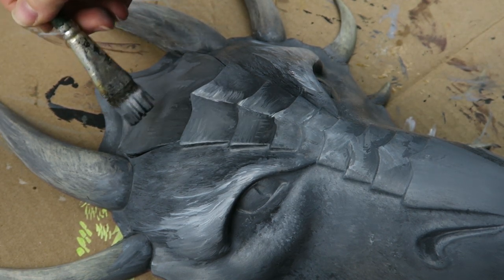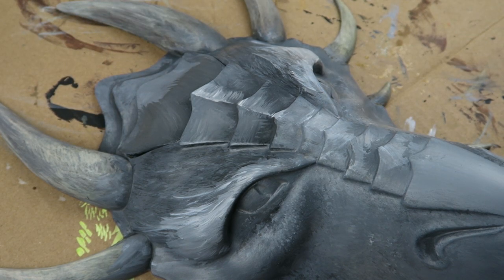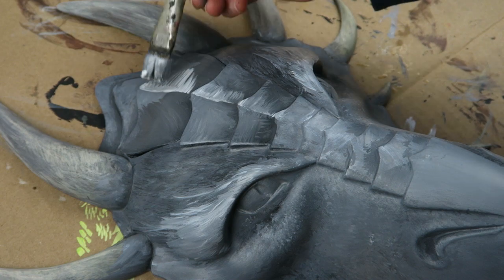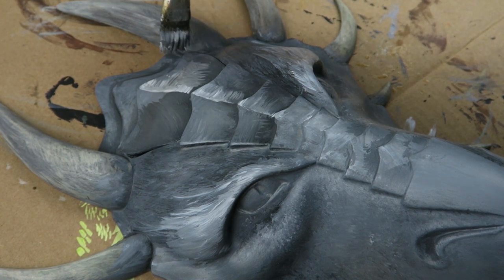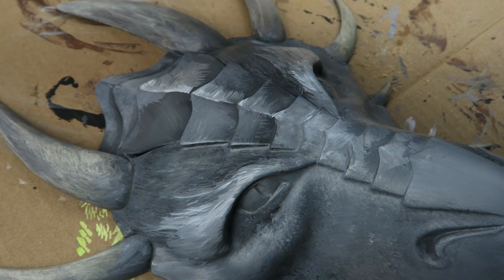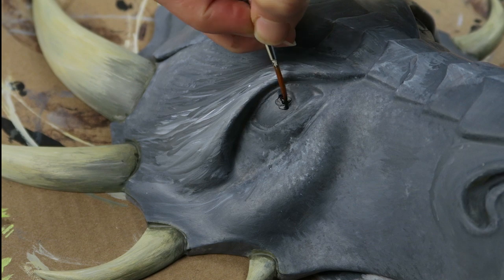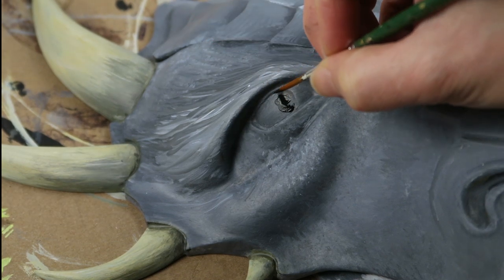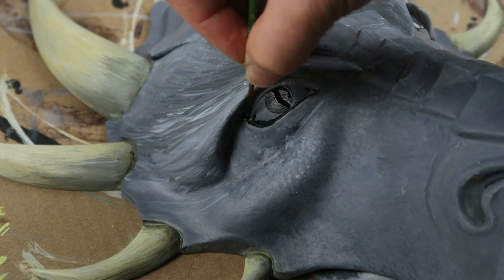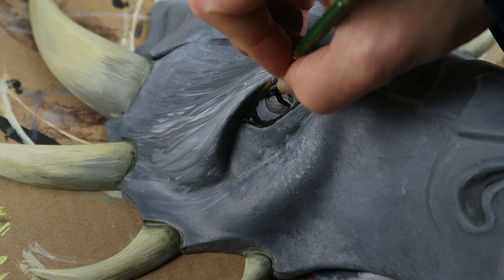I gave the scales some more details by making them look like they divide down the center using a line of light on dark, and I also started detailing out the eyes somewhat just to get a better idea of the dragon's expression. I just kept it simple — I put black and white on my palette and used those to create the different values, because I noticed that when I was trying to figure out the color at the same time, it was just too many decisions to make at once. Without a reference image to work from, I needed to minimize the decisions at each step, focusing just on lights and darks so I could figure out where those differences in value could be used to add some more visual texture to the model where there were only simple forms modeled into it.